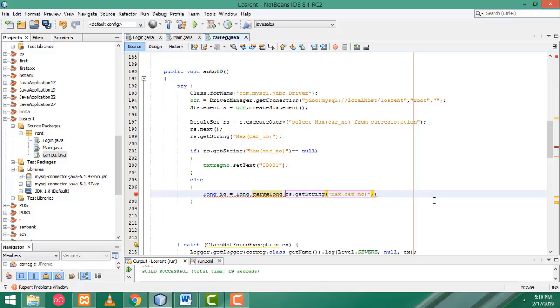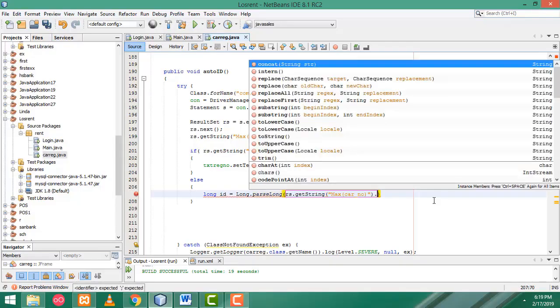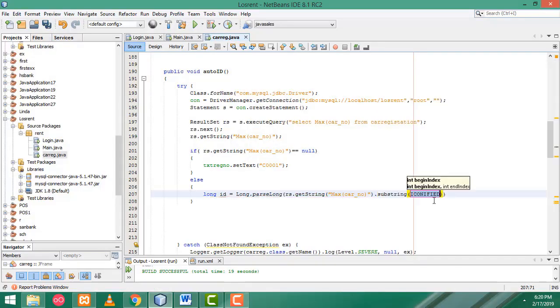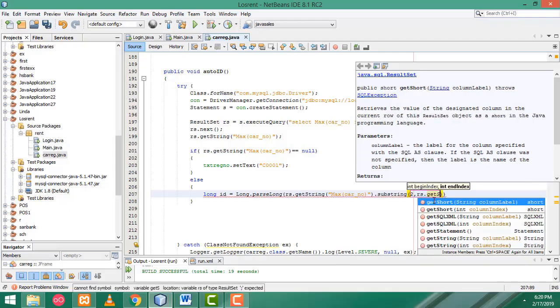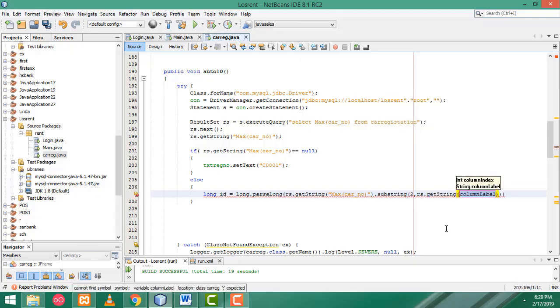Dot substring, you have to write a substring 2, comma rs dot getString. Here you have to write the same thing, this column as well. Right, that's the stuff you have to write.